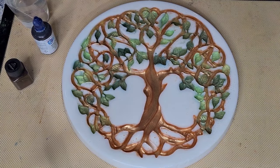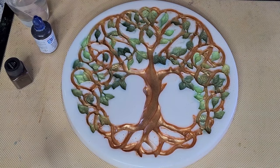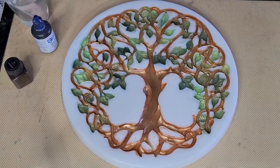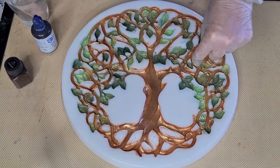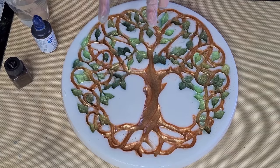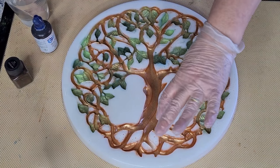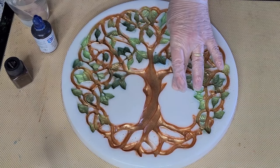Righto. So that's done. Gosh, there's a lot of leaves. No doubt everyone fast forwarded through that. That's fine. I think next time though, I won't come up the sides. I think I'll just do the base, because I'm just wondering what it's going to look like when I unmold it, having green up the sides. So I think I'll do that next time. Just do the base and then leave the sides of the leaves anyway. Maybe the trunk.